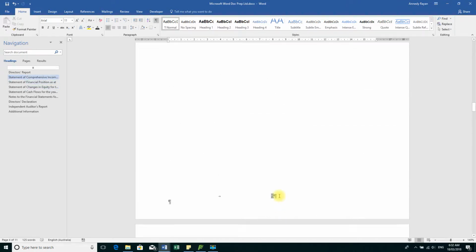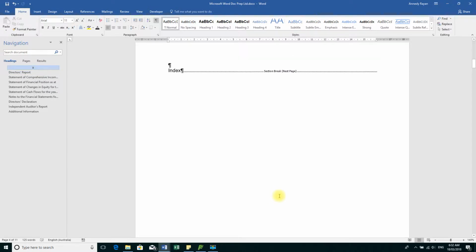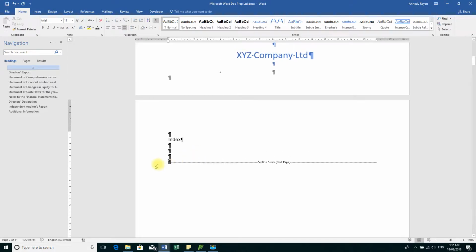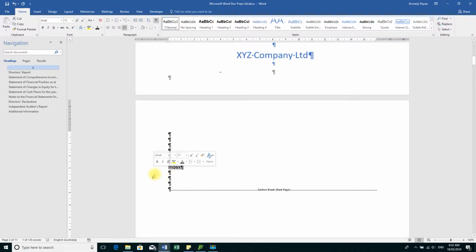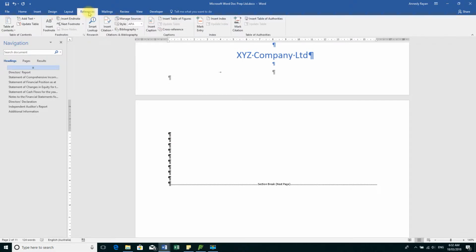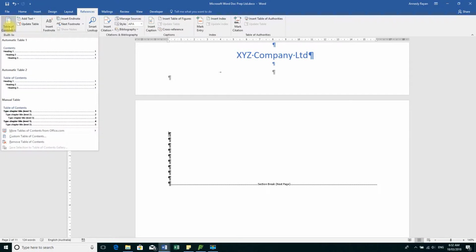Alright, so now that I've done that, let's go ahead and include a table of contents. Now I will show you some tricks in Word while I go along with this, especially when it comes to the table of contents and some other features as we go along. Some features might be new to you, some may not be, so it'll depend on the level of each of the users. So I'm going to come here and say table of contents.